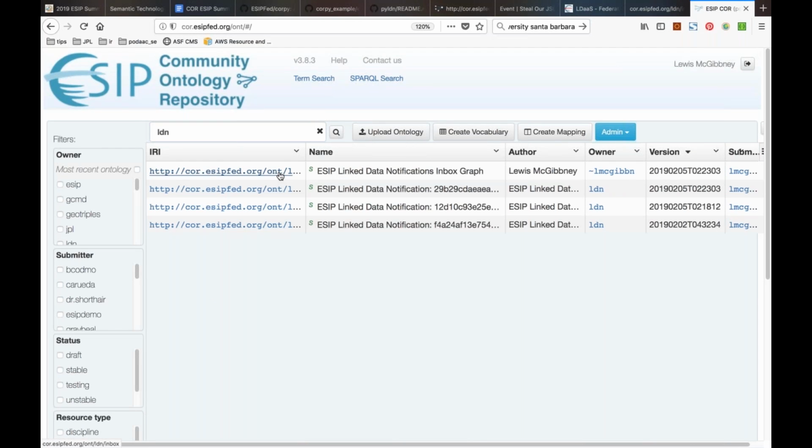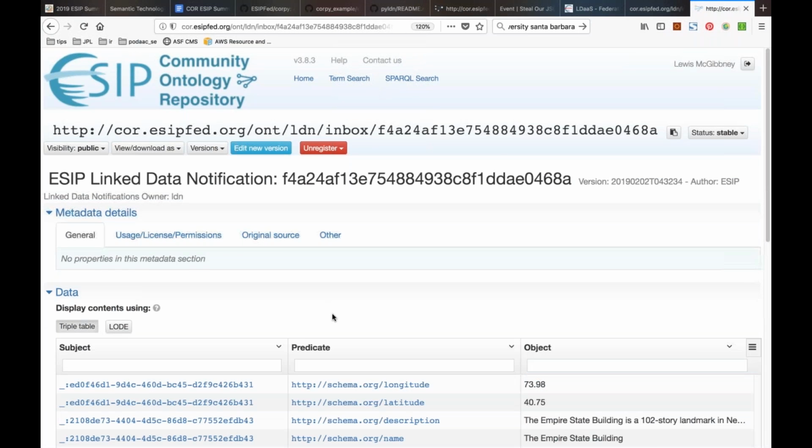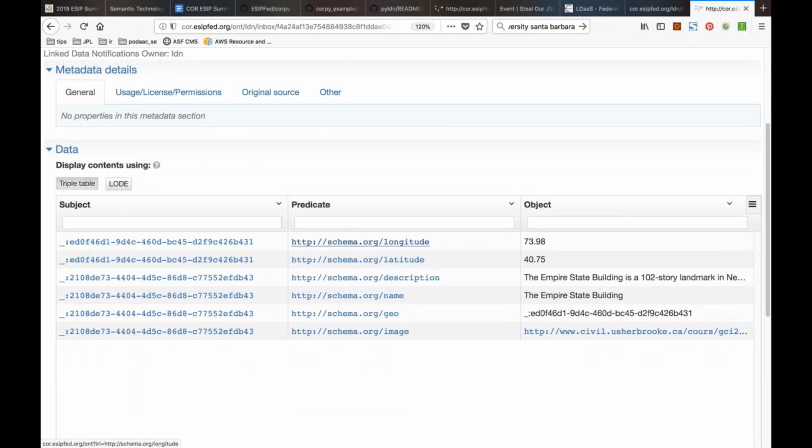So anyway, let's go over to the command line, and we'll have a crack at seeing if the service is up and running. So the service is up and running. We've got a 200 response, and this is basically to tell us that an inbox does exist and that that's the location of the inbox. And you notice that I didn't try to post to the inbox, I just tried to post to the linked data notification endpoint.